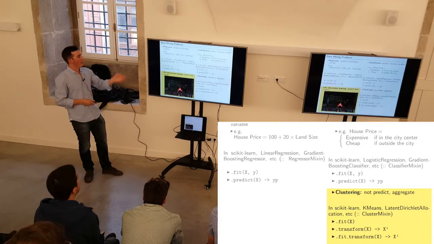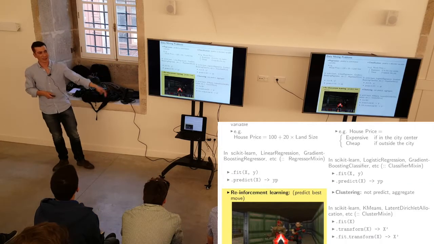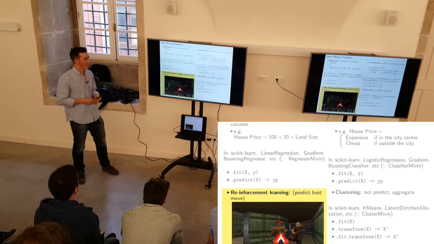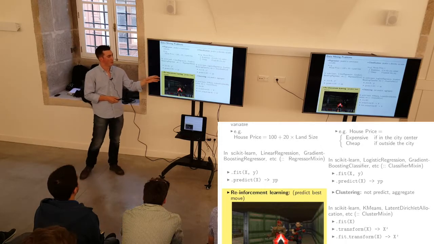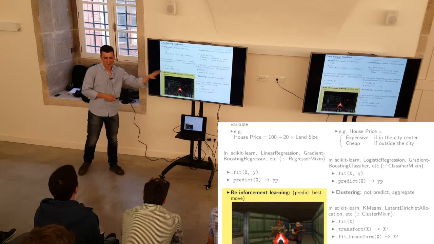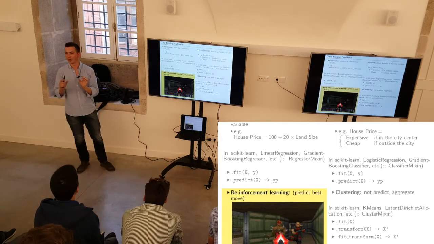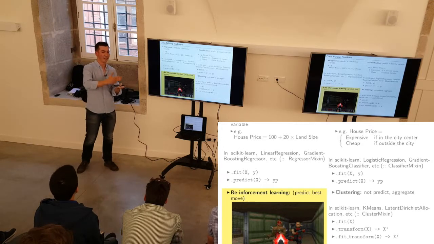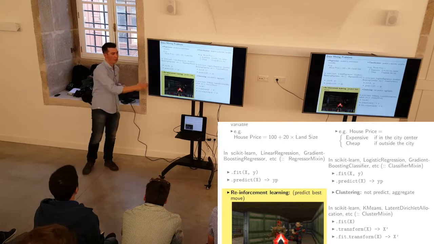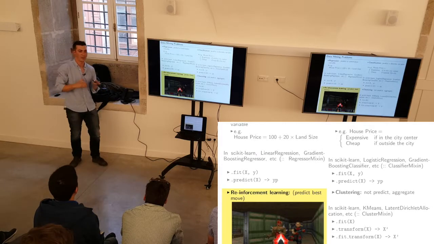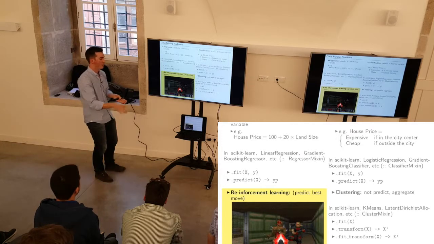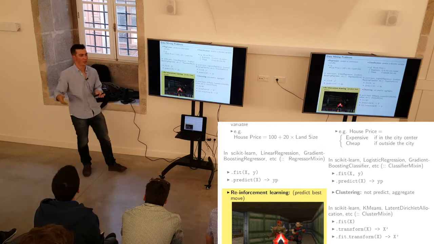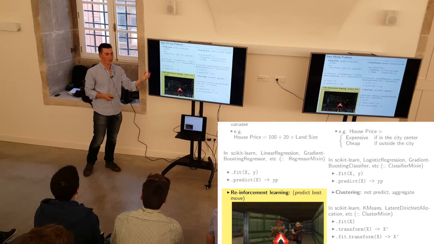Other data mining problems could be something like reinforcement learning, to make an artificial intelligence learn to play a game. These are harder than the others, and I'm not going to get into them, because you cannot compute an immediate error. The problem with reinforcement learning is that you only know if you made a mistake after making several predictions. If you predict go here, then shoot, then something else, only afterwards do you know. This is the kind of learning that we need to play chess and other things.